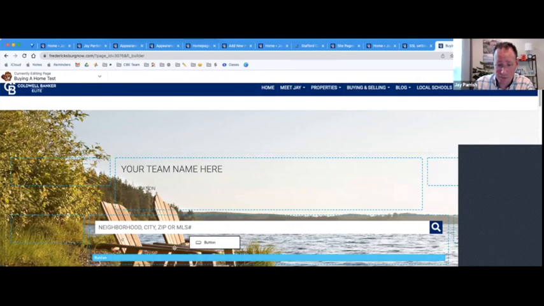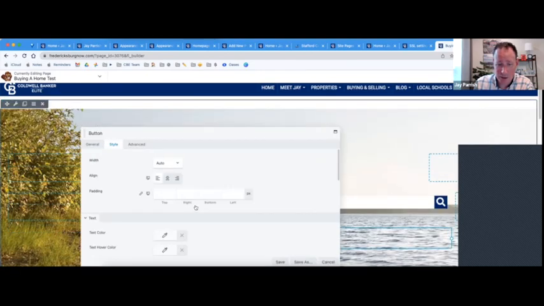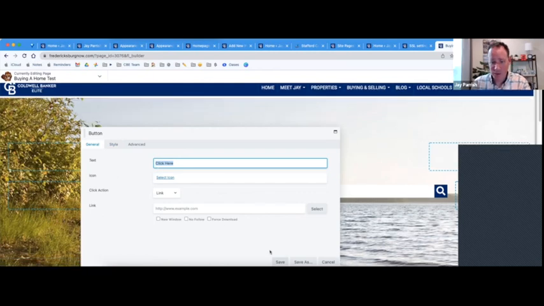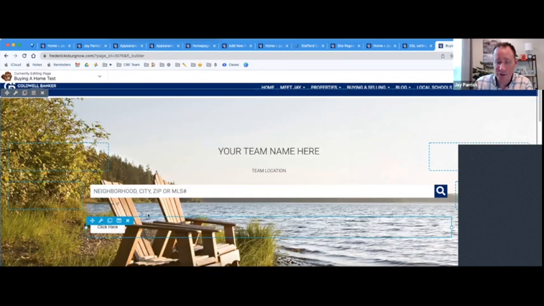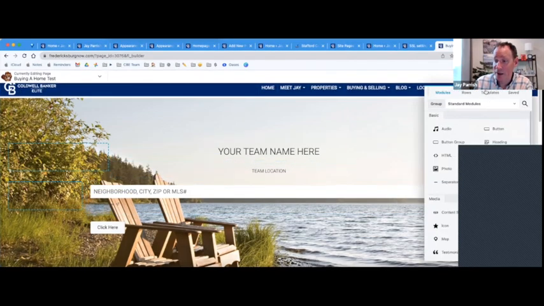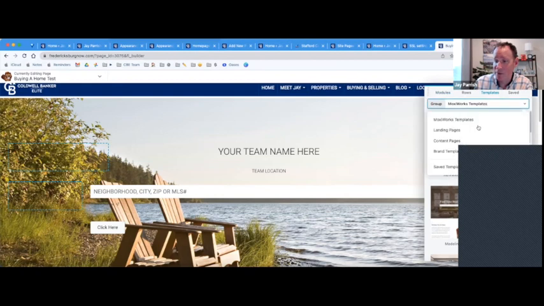So we can take this and drop a button right in here. And we'll just leave it as this for now. So we have a new button added in here. So you can do whatever you want with that. So I think that's really cool that you can start off with templates. There's different kinds of templates. Those are all the Moxie Works ones.